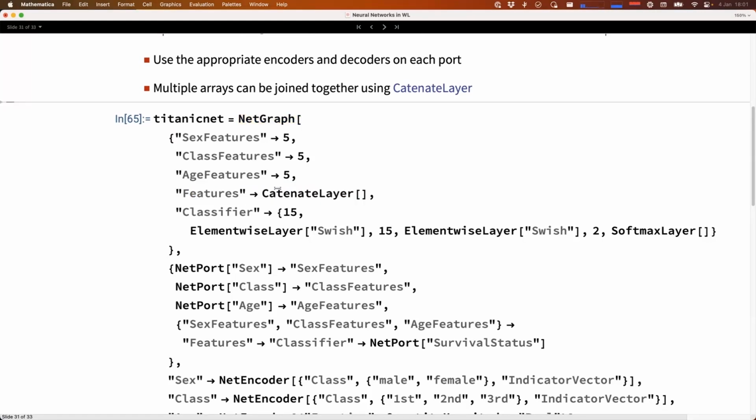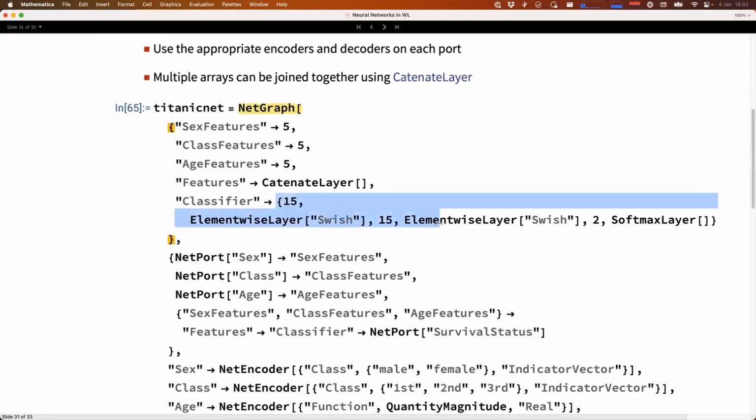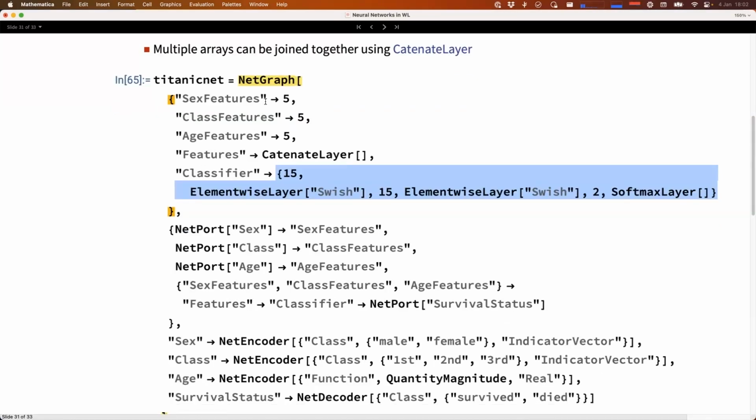Okay, so now once I have this, I add another module, and here I put in a list. This is another shorthand I like, to specify a chain. It's a compact way to specify a net chain inside the net graph. Of course, these are just containers, so you can arbitrarily nest them. You can have a chain in a graph in a chain, like that famous video, like a bird in a bird, in a pig in a cow. Some crazy guy cooking a lot of stuff in an oven. Anyways, you can nest them, and here I'm just using the same dimensionality.